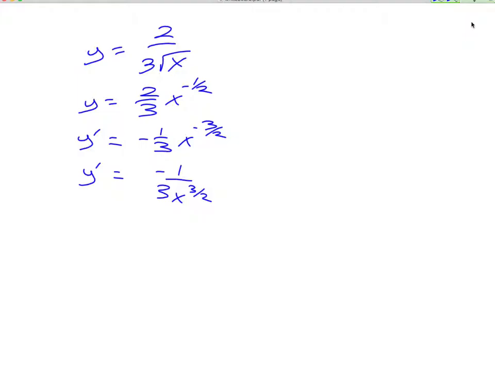Now, when we did this on our paper, with the limit of the difference quotient, we would have ended up with that. Is x times the square root of x the same thing as x to the 3/2? Yes. Because this is the same thing as x times x to the 1/2, and what do you do when you multiply variables together? Add the exponents. So 1/2 plus 1 gives me the 3/2. So x times the square root of x is the same thing as x to the 3/2.